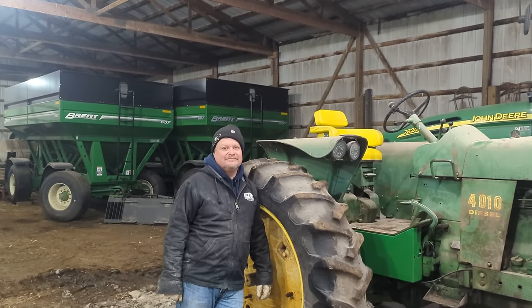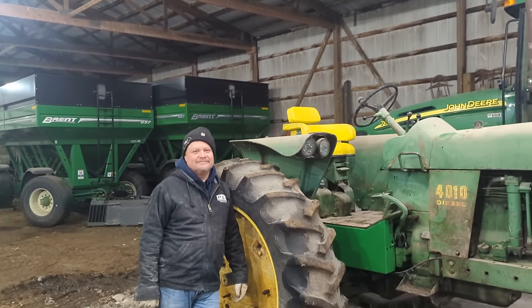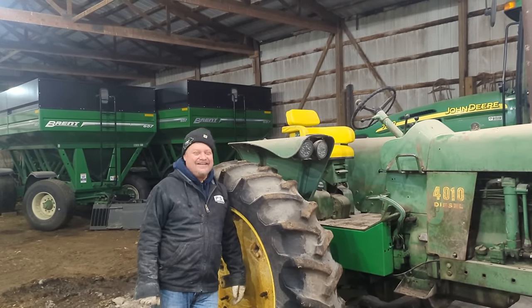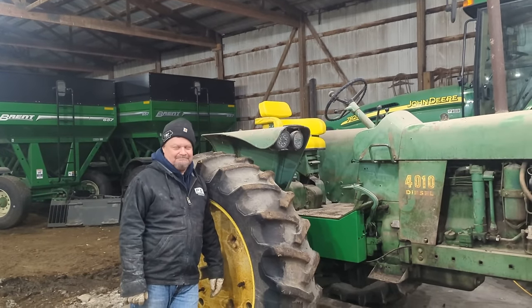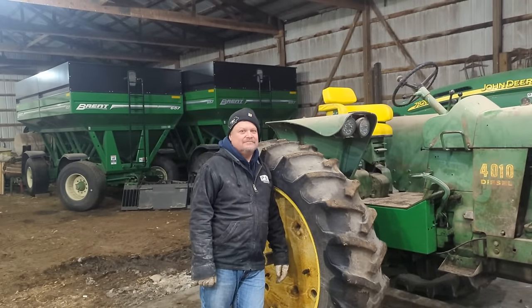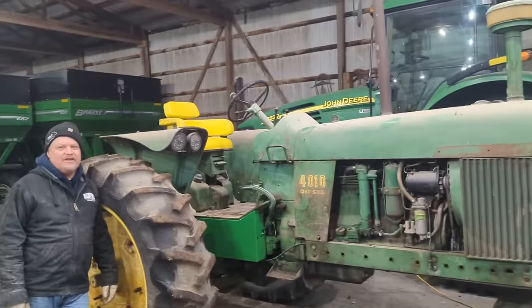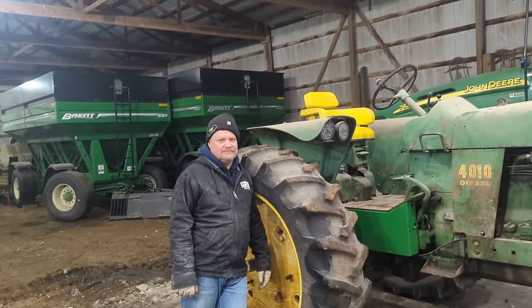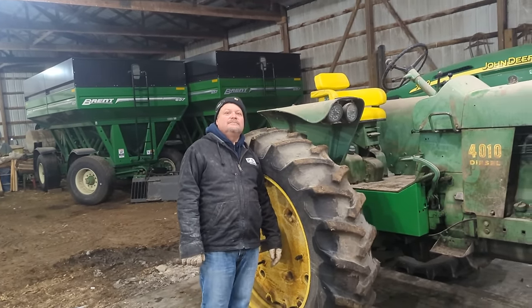Just like when my grandpa went to horse pulls when I was a kid, and I kind of rolled my eyes, like, we're watching a horse do this. But his beginning years and his formative growing up was walking behind a team of horses. So to him, he still held that attachment. So these tractors will stick around farms, and through our generation, as we get older, they'll still be very in demand for collectability. But I do think someday that will dissipate.